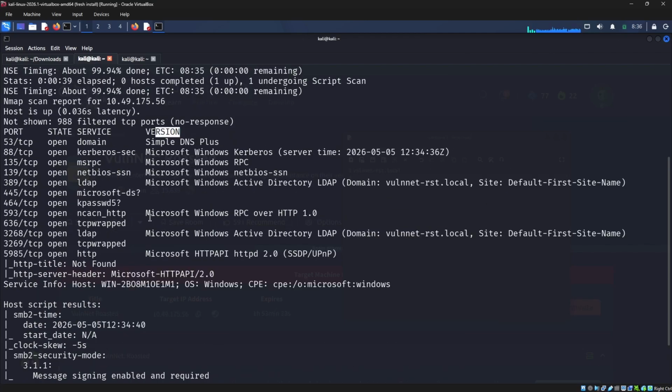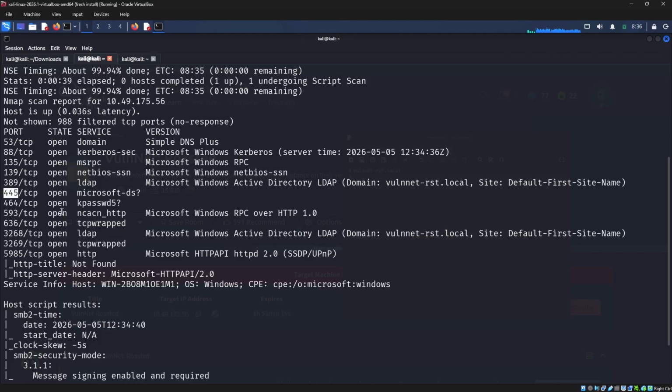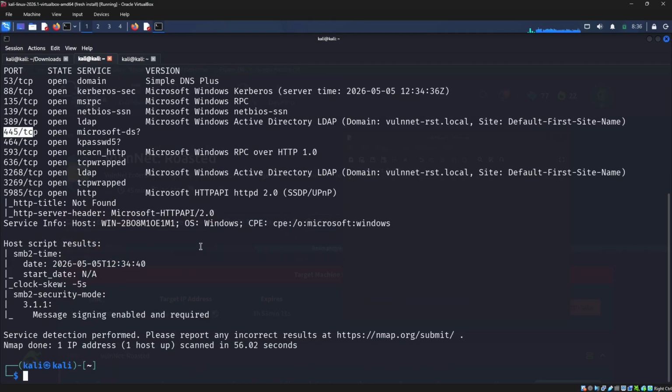From here you can see it's basically Windows, and we have the domain name, which is available on port 3268, which is a non-default port of LDAP, I think. LDAP's default port is 389. It's also running on 3268 in this case. Other than that, we also have the 445 Samba SMB, right? 139 and 445 are open. We can use tools like smbclient for finding any shares on the target IP.